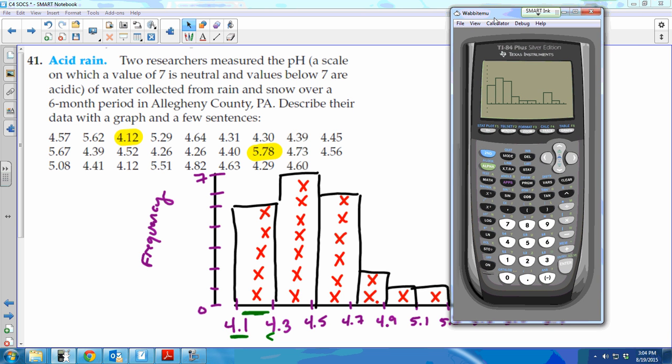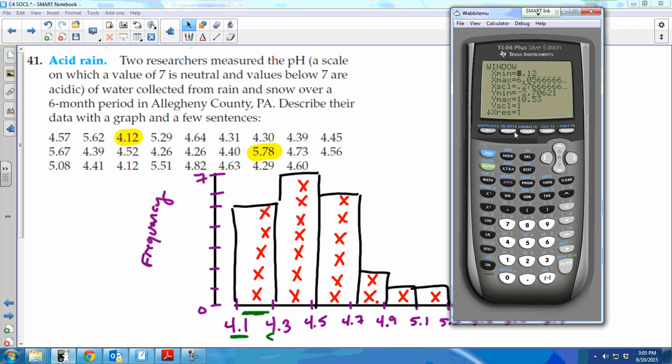Some other features, if you hit trace, the cursor's on top of the bar. The N tells you how many data points are in that bar, and the min and max tell you the interval that the data points are in between. Okay? But it's important to note that you can change those scales however you want, because I can make this look differently depending on what I put in here. I could change this to 0.5, and I can hit zoom 9, right? And so now it looks like there's no gaps in the data, right?